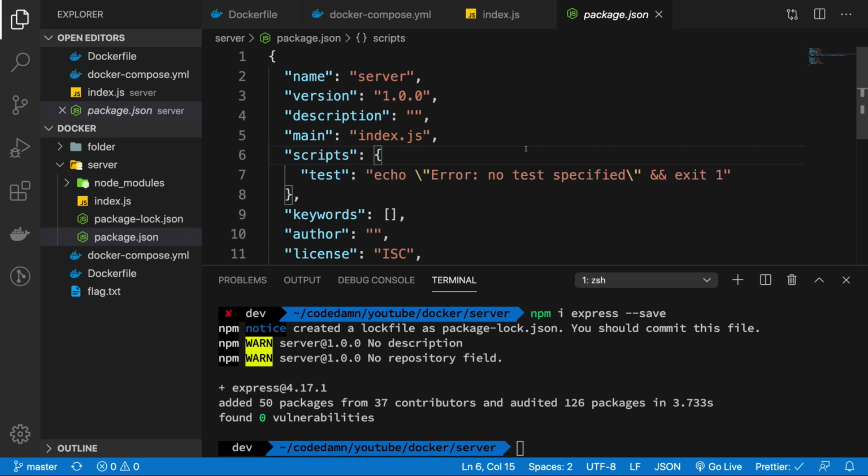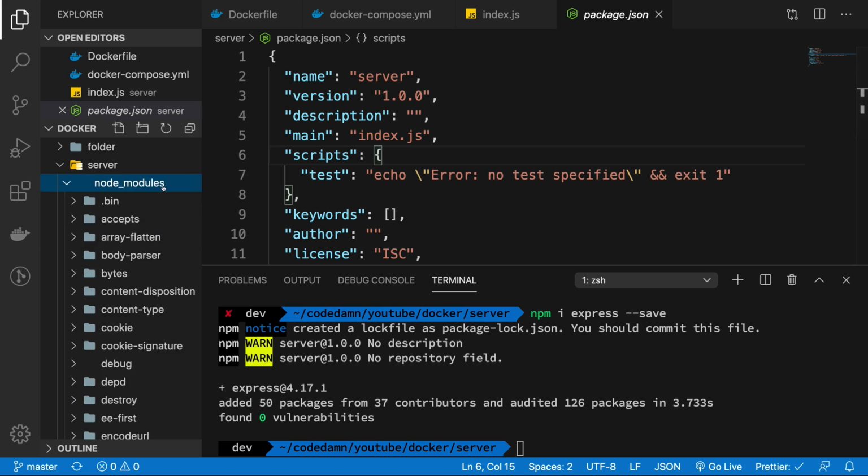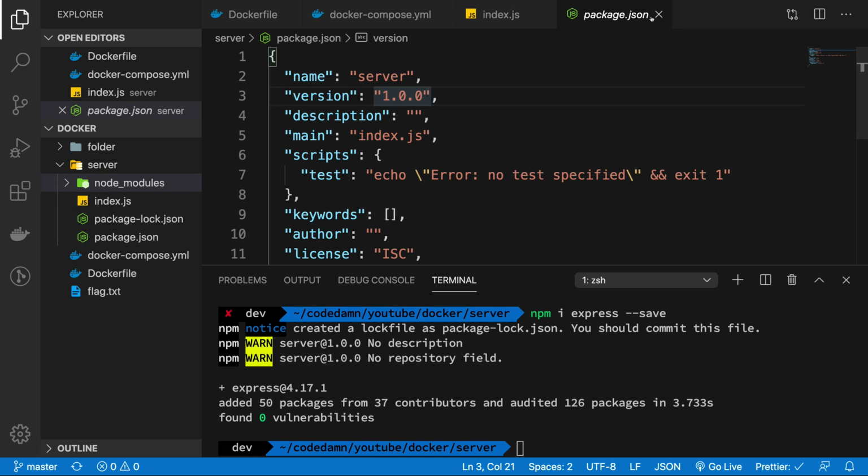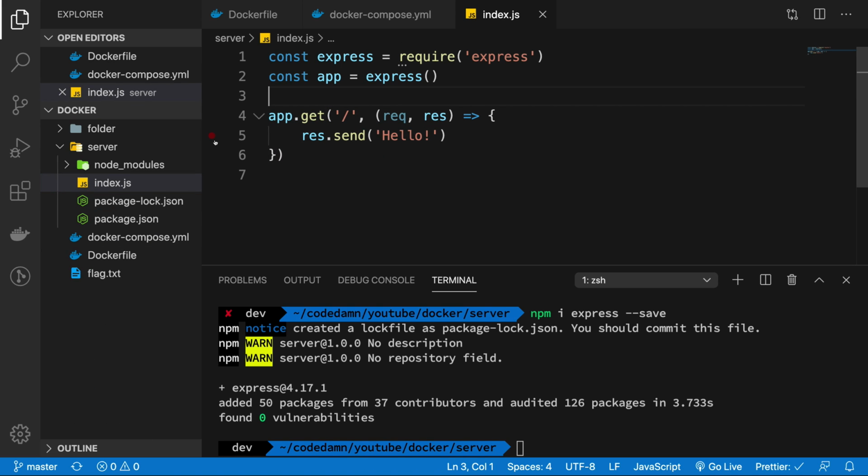But the crux here is that when I'm creating my server, I do not really want to copy the node_modules folder as well. You can think of it in the following way. For example, I'm running macOS right now, and let's say I'm using some sort of binary extension as a node module, which does not really work straight out of the box on a Linux machine. So what I really want to do is copy my source files, then do an npm install and use those packages.